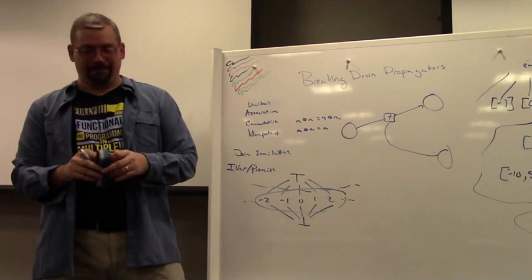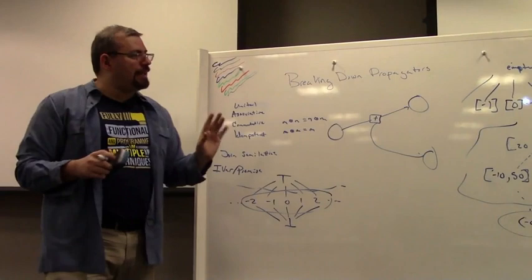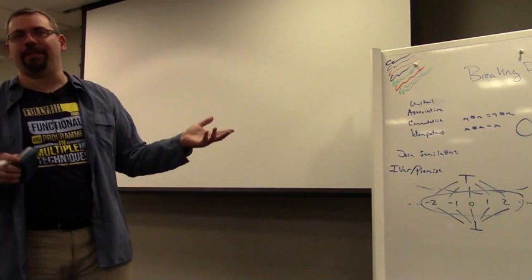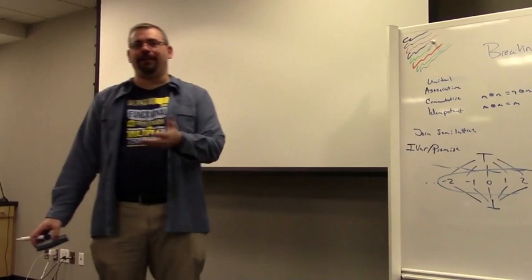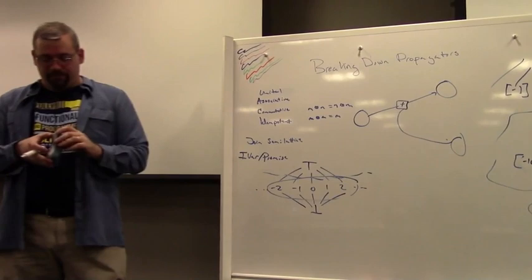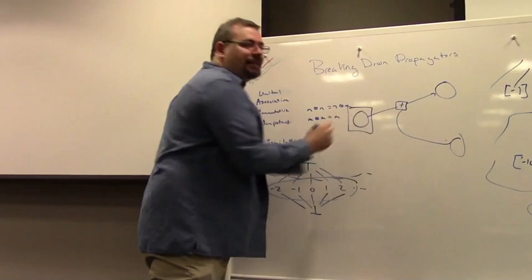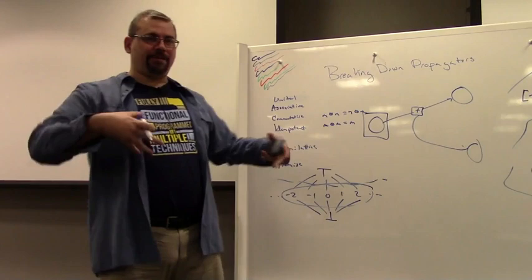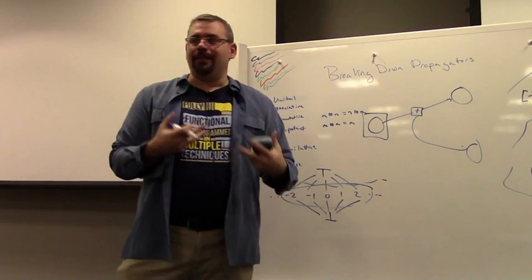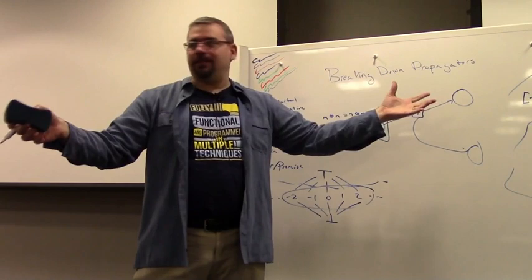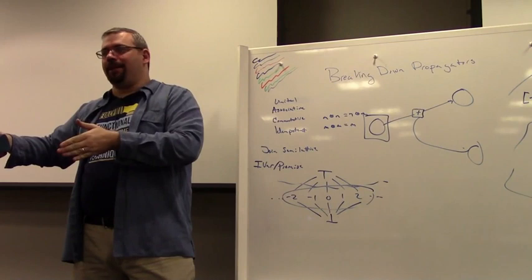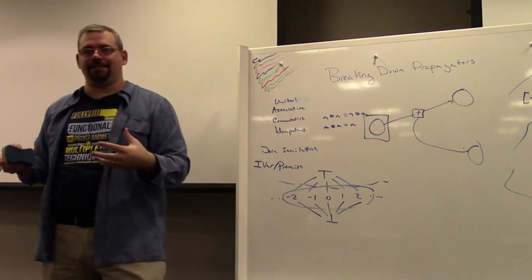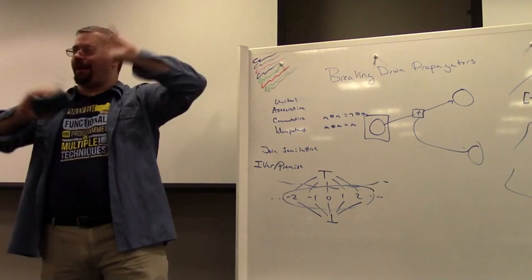Okay, but I need to talk about the size of the lattice here because it's going to affect the convergence properties of this propagator network. So it's not an entirely irrelevant tangent to be rambling on about how big these things are. I can make a weak claim to start, which is that if all of my cells had lattices, and those lattices are finite, and I have a finite number of propagators, and all of my propagators are monotone functions, then regardless of the scheduling strategy, as long as every propagator that must fire eventually fires, this will terminate and yield a deterministic answer. So that's the first termination condition: as long as I have finite lattices, this will always end with a deterministic answer no matter how I execute this thing in parallel.